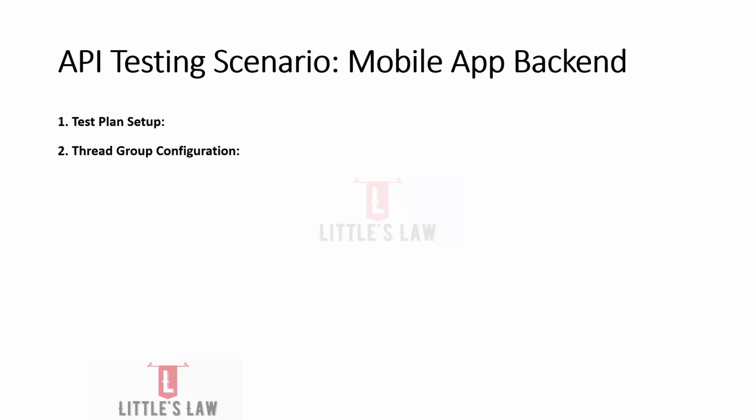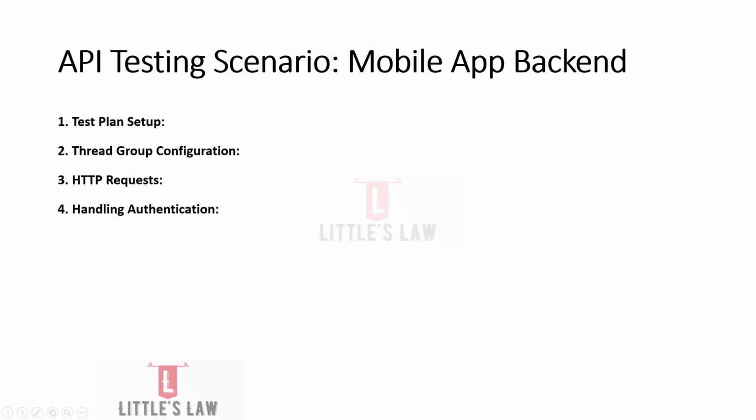So what is the difference here compared to the other scenarios that we have tested? So in this scenario, we have to add the thread group to simulate the number of users who make the API request, and we have to set the number of threads and ramp up to simulate the realistic user load. And then coming back to the third point, which is the HTTP request. So for each API endpoint, that is the three transactions we discussed in the previous slide, that is the user authentication or user profiles or posting comments, we have to create each API endpoint, and we have to add an HTTP request sampler.